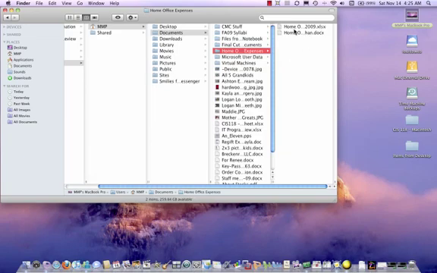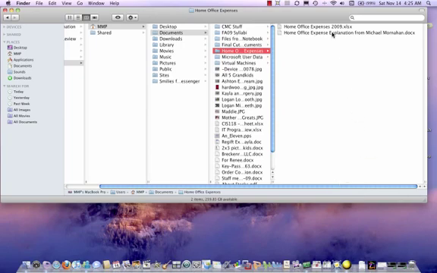Now, first of all, I'm not too sure which one I really want. So I'm going to widen this column so I can see it a little bit easier. To do that, I'm going to go down here to what's called the right size, a set of vertical lines, and I'm going to double click on it, whoops, and there we go. It opens up the column to the right size, hence the name, to display the widest file name there, and I see I have two of them, and I'm not too sure which I want.